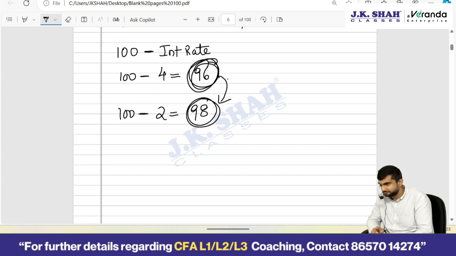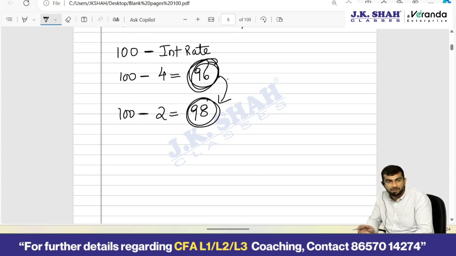Okay, fine. So this was about your swaps. Can a floating for fixed swap be possible? Yes, pay fixed, receive floating, whatever. Fixed for floating swap is pretty much possible. Is a floating for floating swap possible? Yes, it is possible. Also called a basis swap. Both the benchmarks would be different.